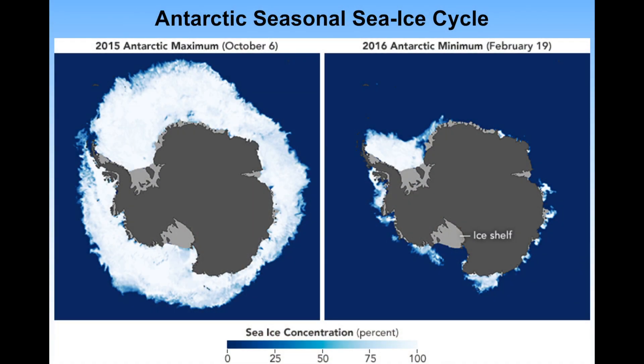One of the things that dominates the processes in the Antarctic is that every winter the area fills up with sea ice. It gets cold enough, ice forms, it gets moved around by ocean currents and blown around by the winds. The left-hand panel shows the maximum extent of ice, and then over the summer and into the early fall, almost all that ice melts. Our study region to the western side of the peninsula is often ice-free for a good part of the summer. As that ice forms and melts, it controls the circulation but also controls the ecosystem.